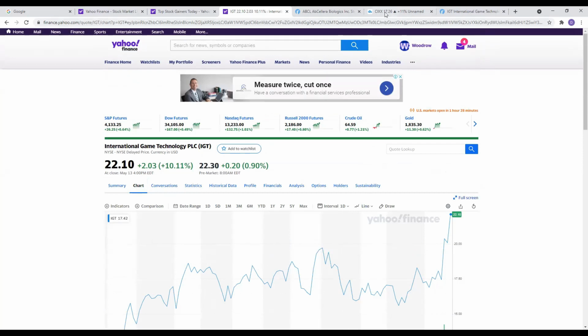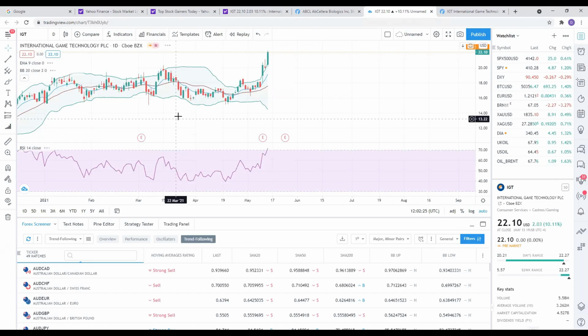Let's go to TradingView. So we see here the RSI has gone into overbought conditions. This is the RSI. This is 70. The RSI went over 70, or at least it reached the area of 70, meaning that the stock price has become too high. There's no Bollinger bounce on the downside. Well, there may be a Bollinger bounce on the upside, in the sense that the price of the asset has gone outside of the Bollinger bands. There's no price crossover occurring right here.